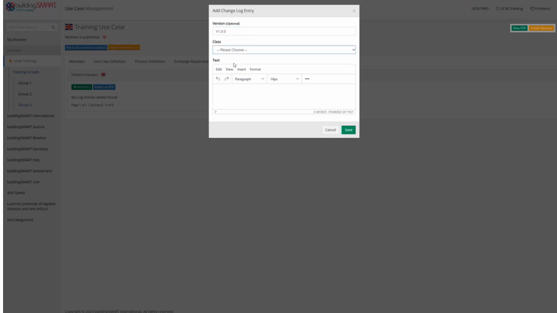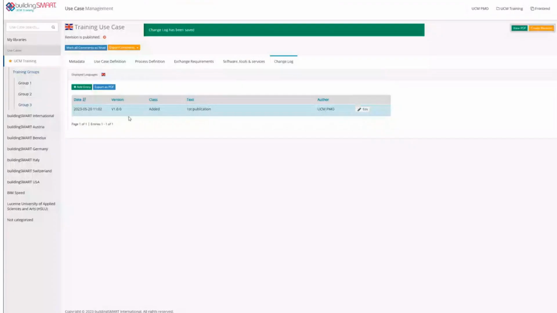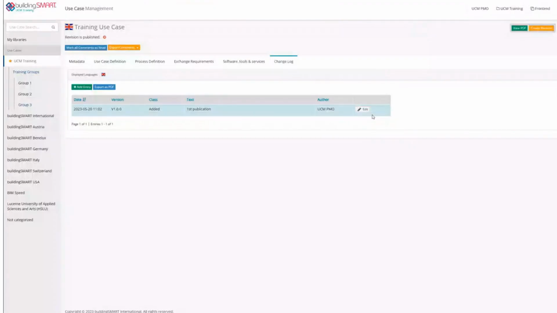If it's the first one, we have added something, but you can also choose changed or fixed or security class. And then you say, okay, first publication. And you see here now you created a changelog. And of course, if you change something on this use case, you should always add an additional changelog.